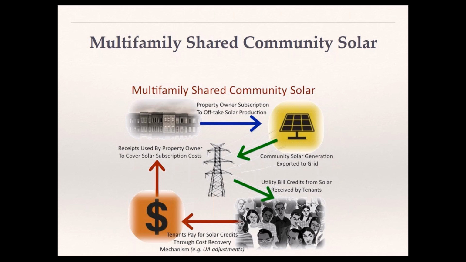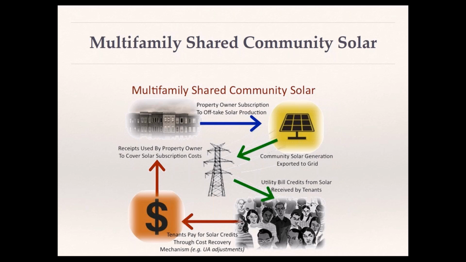One of the mechanisms that is looked at, again, is utility allowances. And here, I think the important theory, utility allowance theory, that might make this work well is to look at the solar credits as a sub-metering type of model, much like under traditional sub-metering, where the property owner is paying for the electricity and sub-metering the cost to the tenants.